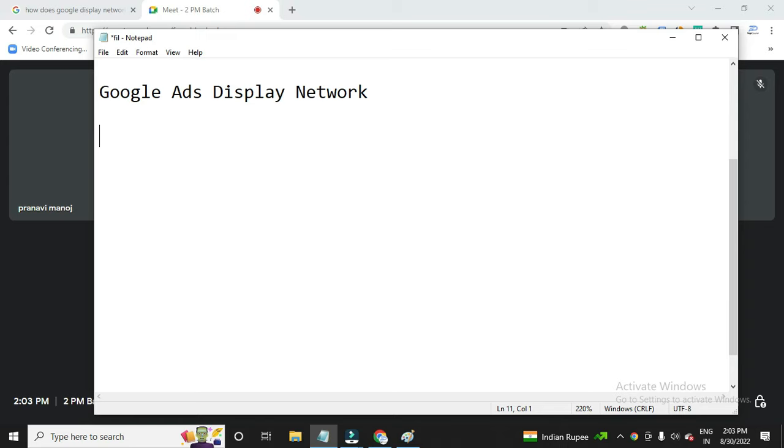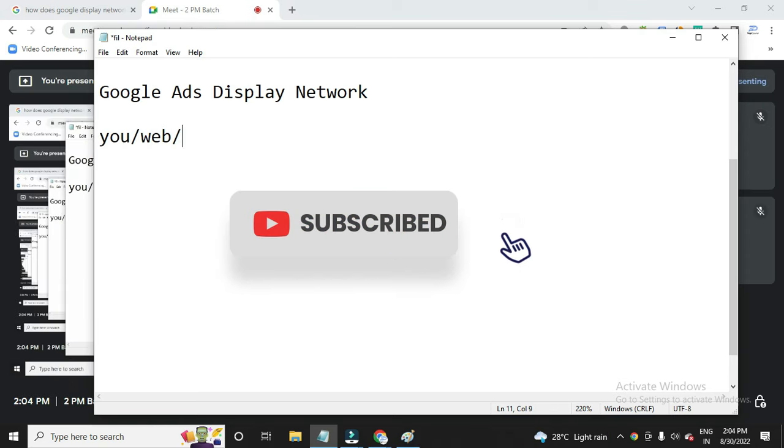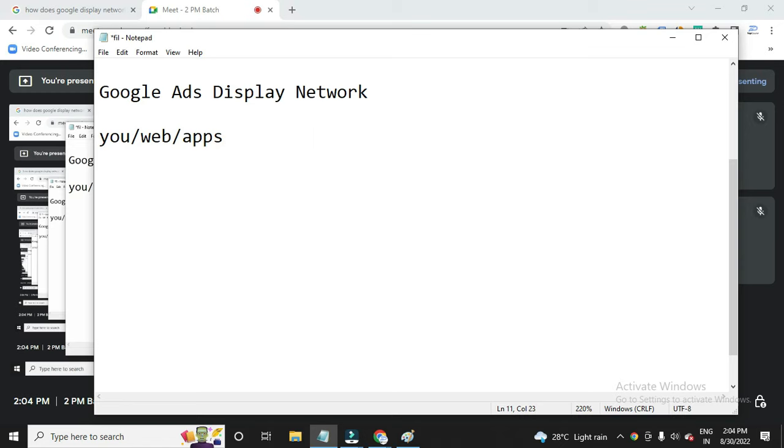So first of all, let me list those out: YouTube, websites, and so on. The bidding type of Google Ads display network is CPM. We knew it already. CPM means cost per thousand impressions.